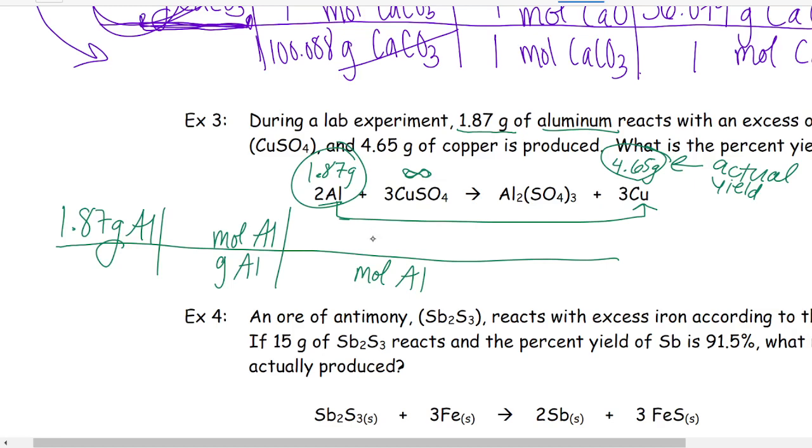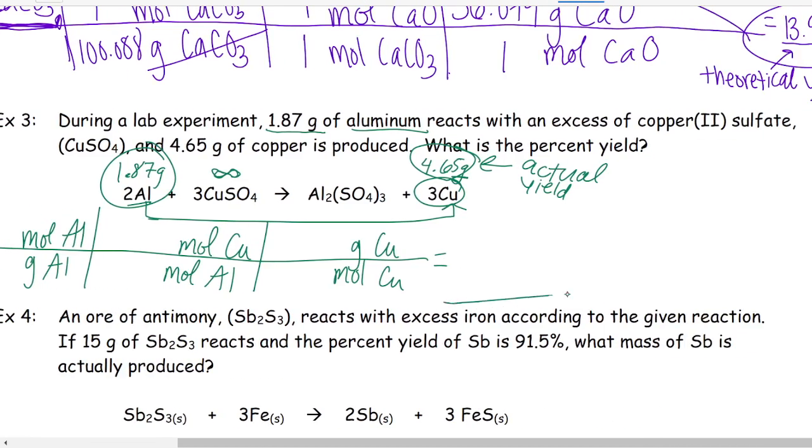Thank you. Okay, so moles of aluminum, and then from moles of aluminum, you can go to moles of anything else in your entire equation. In this case, we are interested in copper, so I'm going to go to moles of copper. Then I bring down moles of copper again. The reason we know we're not stopping in moles of copper is because our actual yield was given to us in grams, so I need to get my theoretical yield in grams of copper as well so that I can compare the same unit to the same unit. So then I put grams of copper. And then once I have that figured out, I will have something grams of copper as my answer.